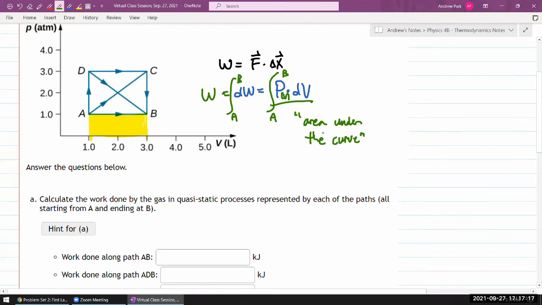And there are some things you do have to watch out for, whether you count this area as being positive or negative. It depends on direction. If you're going from left to right, so that you are going from smaller volume to larger volume, then the area under the curve is positive and the system does positive work. On the other hand, if somehow there was a process going the other way, then there would be negative work done by the system or work done on the system.